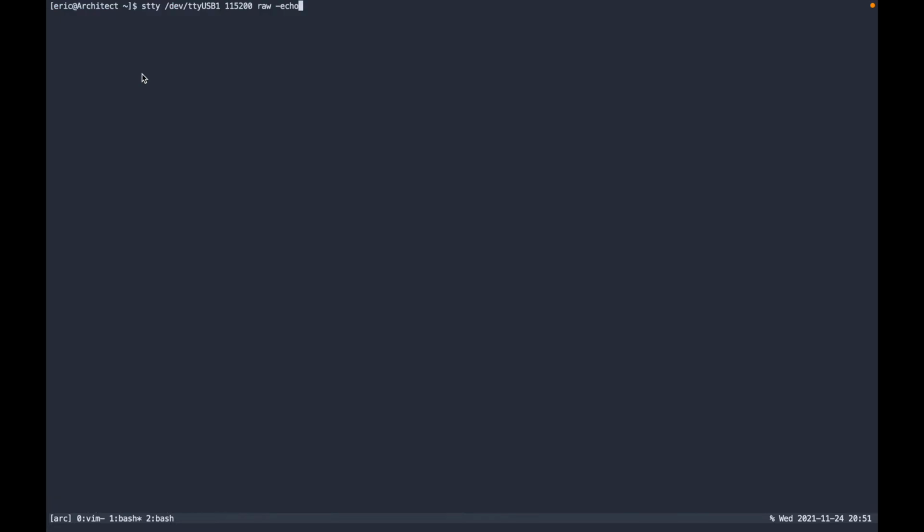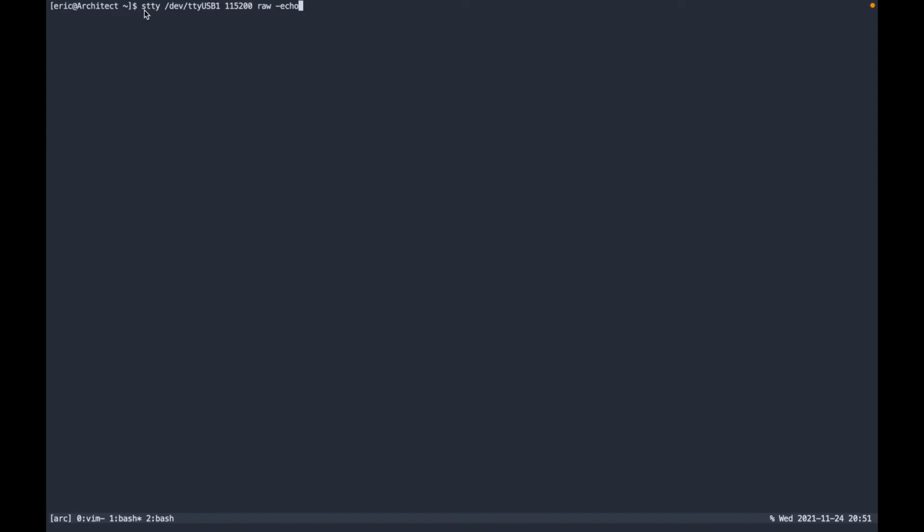So before I can actually begin printing again, I need to set up the Teletypewriter, that is the 3D printer, and it occurred to me that I haven't shown this yet. So I'll do it now. This is the command that sets everything up, and essentially the important part of this is setting the baud rate. And that is the clock speed of the motherboard of the 3D printer. So my computer, Arch Linux, needs to know what the clock speed of the Teletypewriter is. That way it can cleanly interpret the signals that are coming from it.